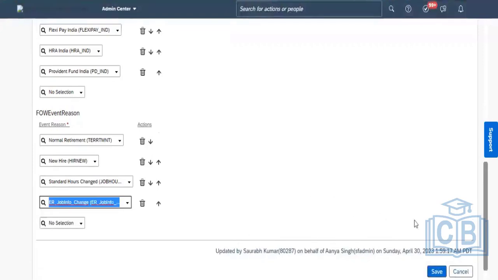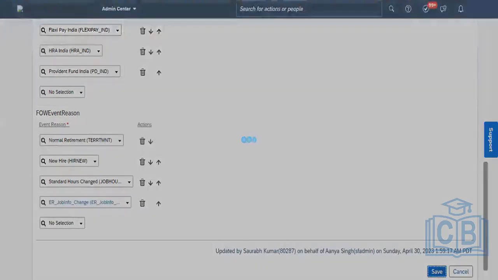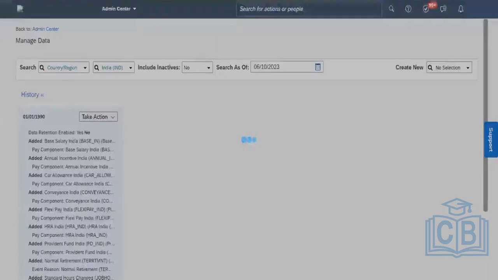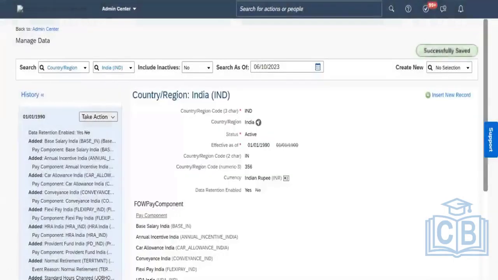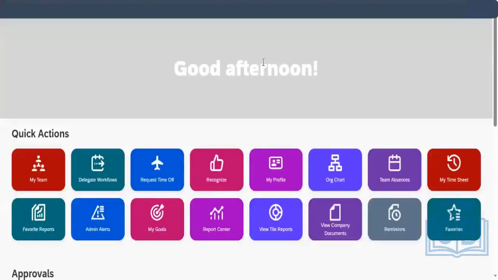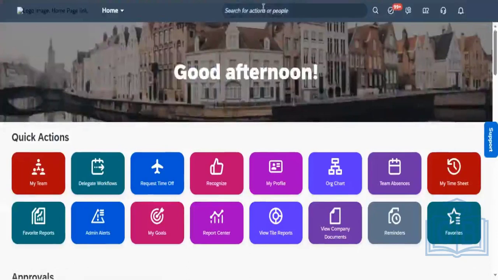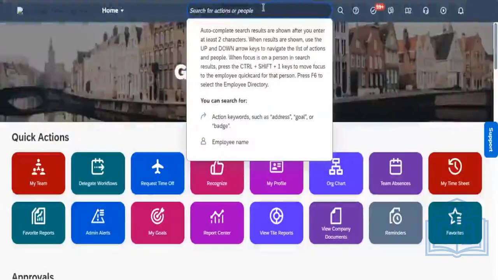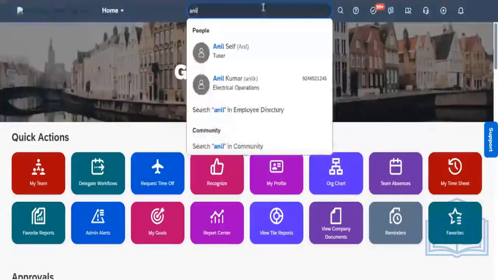Okay, now let me add and save it here. I have saved it and again I will refresh it, and again let's take the user Anil.